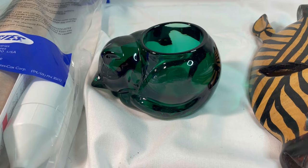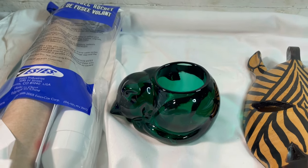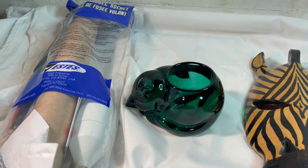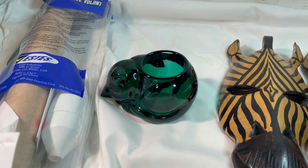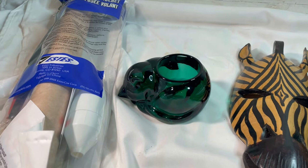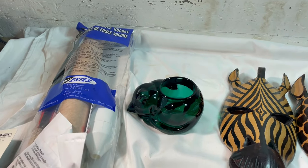Our Mercari sale is this Indiana glass cat votive holder. This was from that store where I paid twenty dollars for about four things, so I put five dollars as my buy cost. It only sold for $10, but the other things I got there even it out. So five dollars buy cost and it sold for ten dollars.